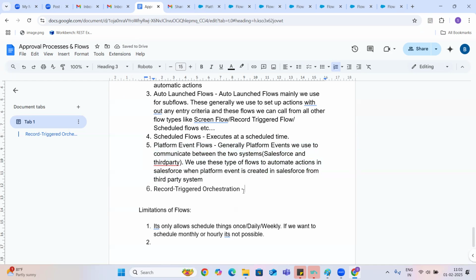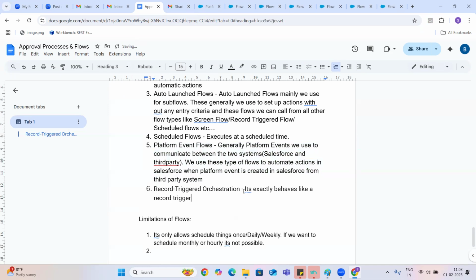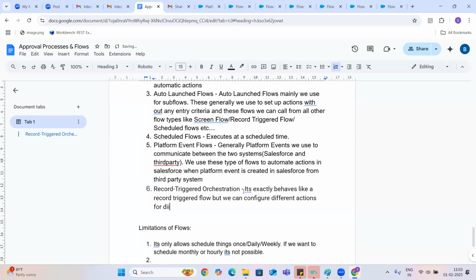It behaves exactly like a record trigger flow, but we can configure different actions for different users. In a record trigger flow, you can just check the entry criteria and then set up the actions.